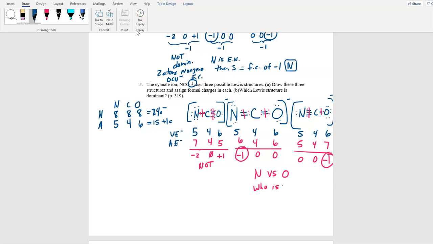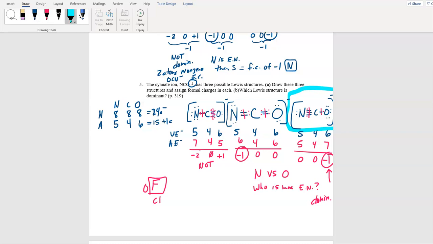Who is more electronegative? Okay, and remember I told you the trick. Fluorine's the most electronegative, and you got the two elements sitting next to him. They are the second most electronegative. And I don't even need to look at the periodic table because I know he's sitting right next to fluorine. And that right there is going to make it the dominant structure. Okay, so this one is going to win.